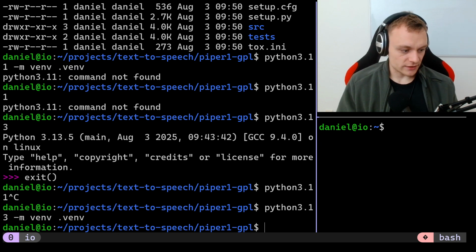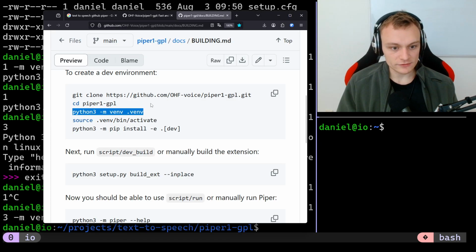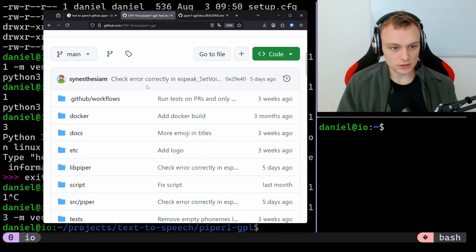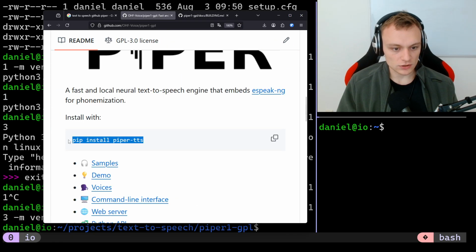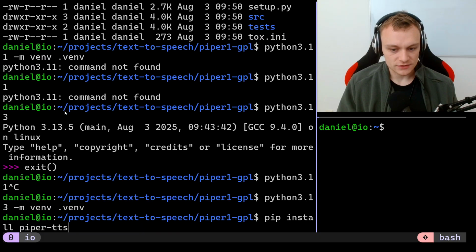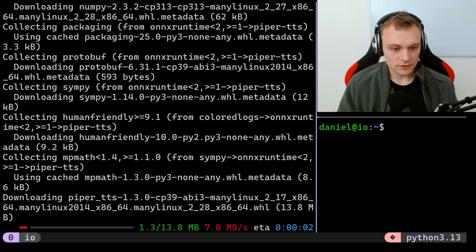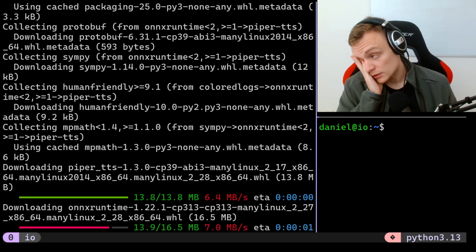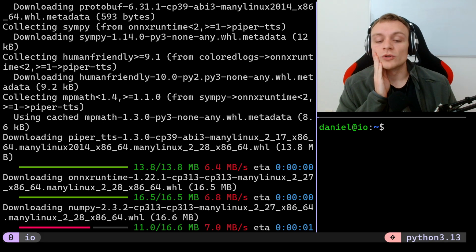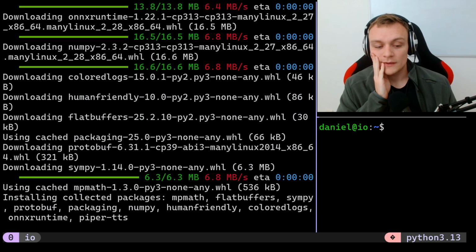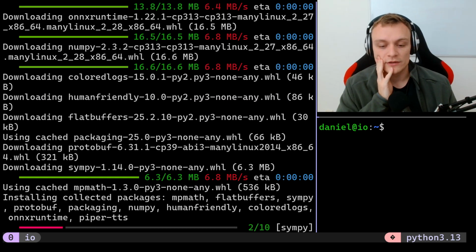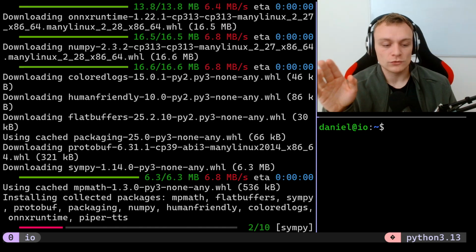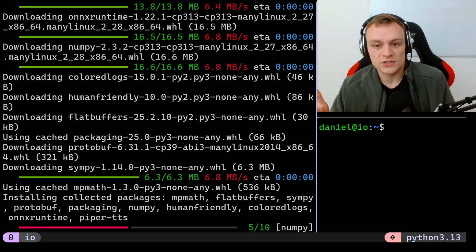And then inside that virtual environment, we can for sure install Piper TTS. And it seems to finally do something. Please work this time. But this looks quite healthy. So at least there's no versioning conflict or versioning error.